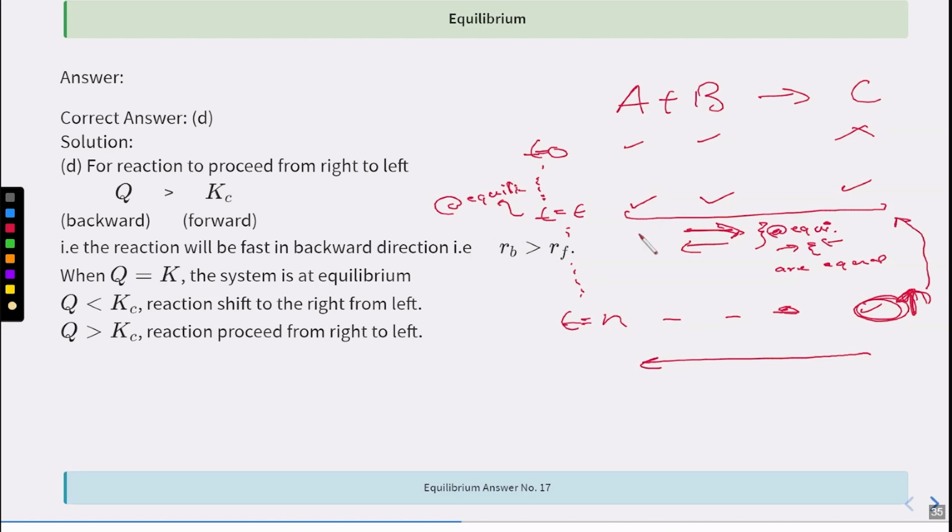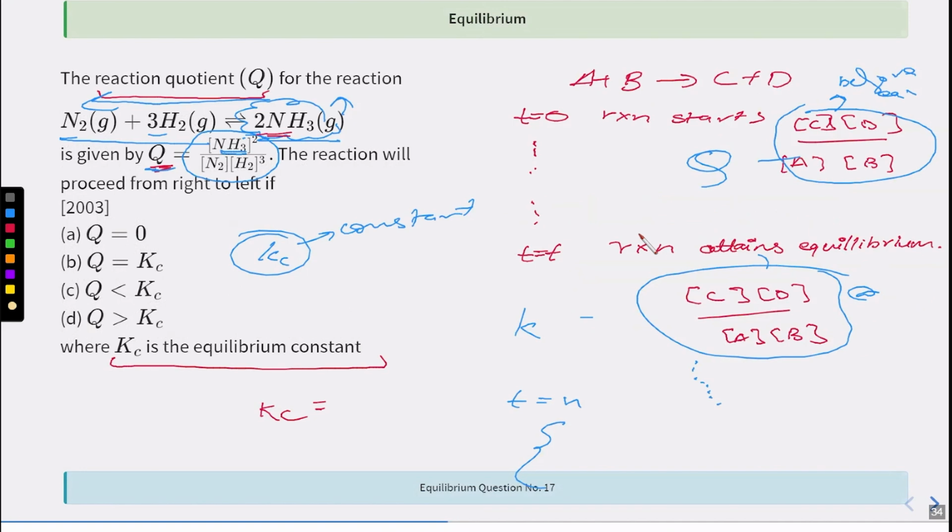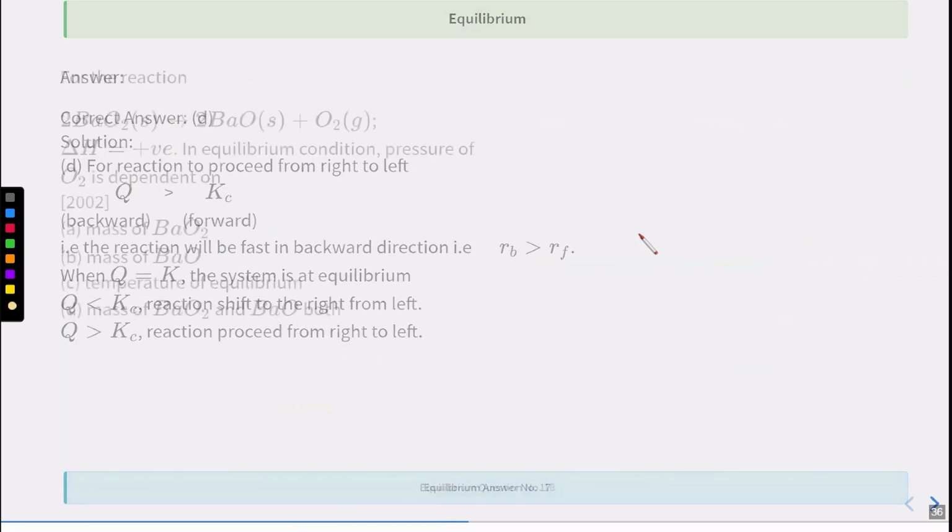Am I right? So in the end, what I'm telling is, for this reaction, once NH3 crosses the concentration it is at equilibrium, it will start moving backwards. That means that at K, whatever the concentration is should be less than whatever it is at the time we are calculating this Q. And NH3 at Q will be more than at Kc. So the Q value will actually be greater than Kc. I hope that you understood this simple analogy that we have given over here. And let's go to the next question.